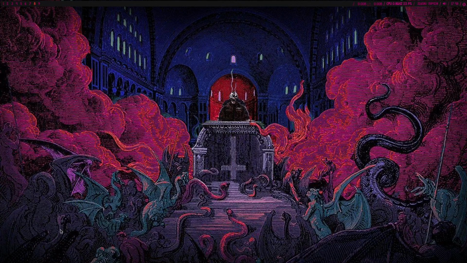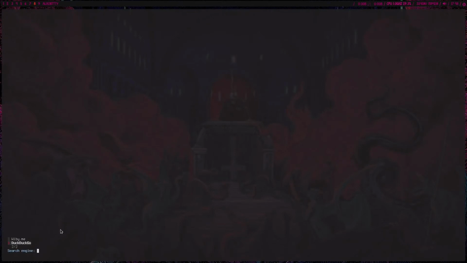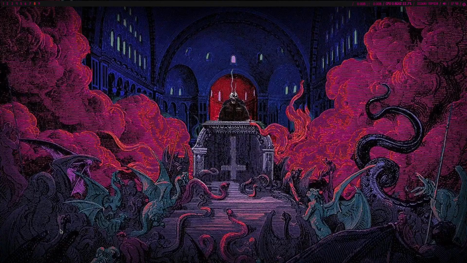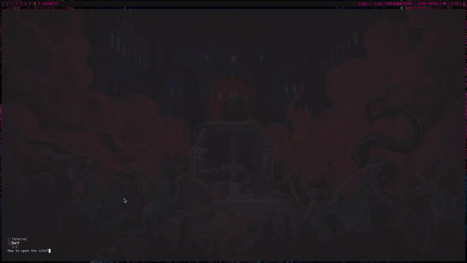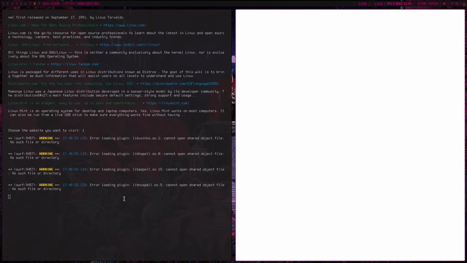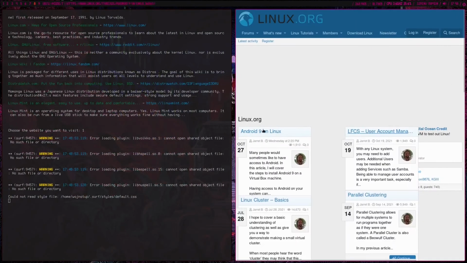First, let's go with a little lightweight search engine. We can choose to search with weeby.me or DuckDuckGo. These are two search engines that I like. If we search something with DuckDuckGo, like Linux, we get output, because I had a key binding for a script I made. Then you choose a website you want to visit, and let's just visit linux.org, and I've downloaded a lightweight browser with no tabs and no bloat.